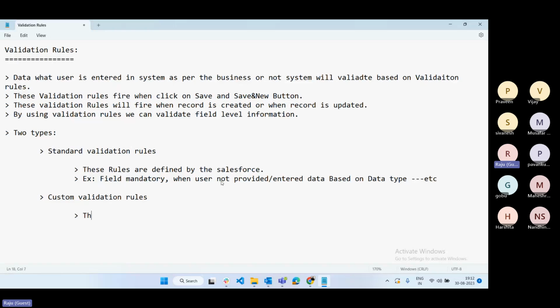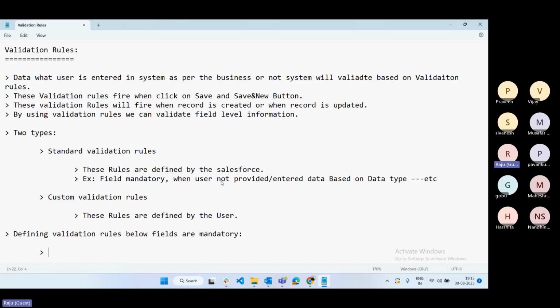What is a custom validation rule? These rules are defined by the user, which is a custom validation rule. While defining a validation rule, the following fields are mandatory.